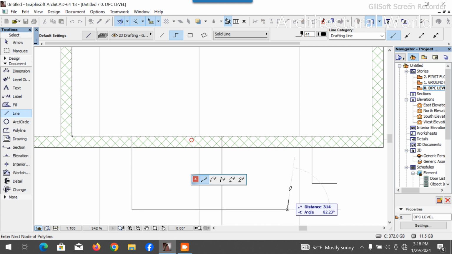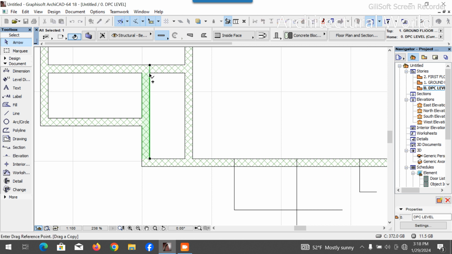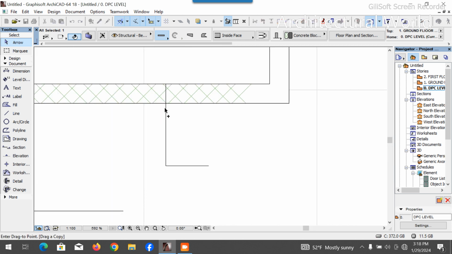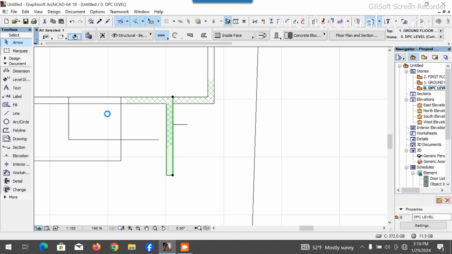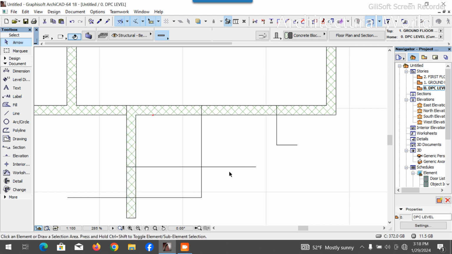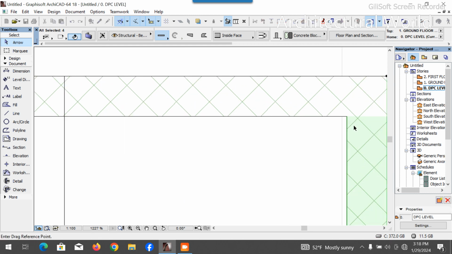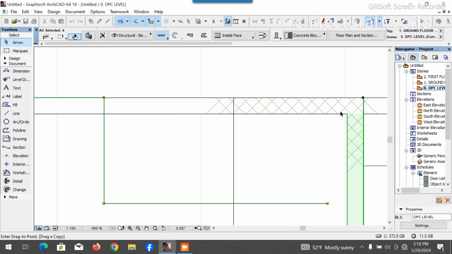Okay, now let's create a wall. Let's copy this wall from this to this. Paste it here. Let's repeat the same thing here. Paste it there. Now let's, oops, I moved, I didn't copy. I want to copy this to this.